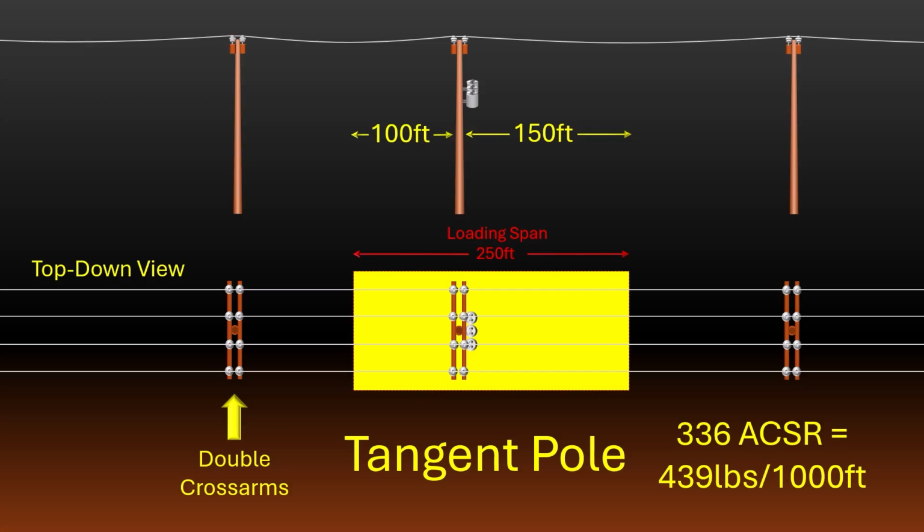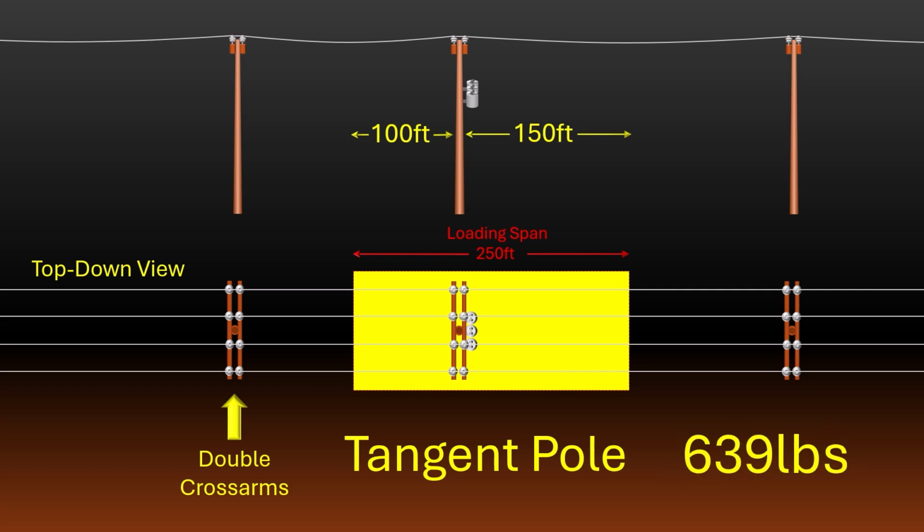We would also include the weight of the crossarms and other equipment, which I'll estimate to be about 200 pounds. We would have an additional vertical load on the pole of 639 pounds as a result of the conductors. And since our crossarm is attached about 1 foot below the tip of the pole, we need to convert that vertical load to a pole tip equivalent. I'm going to do that by multiplying 639 pounds by a conversion factor of 0.93 to get a final pole tip load of about 594 pounds.